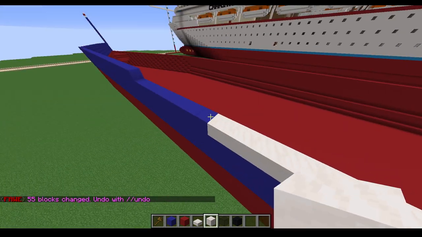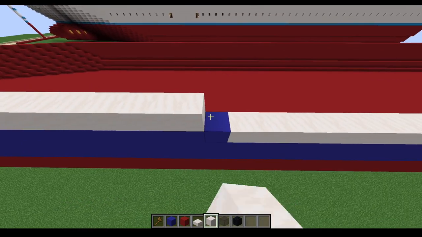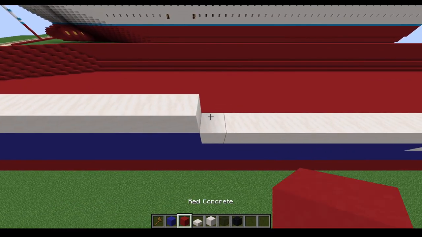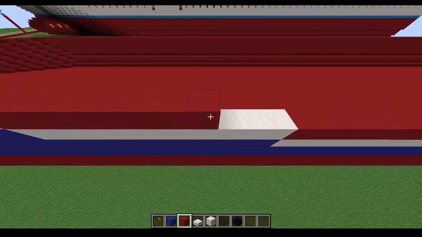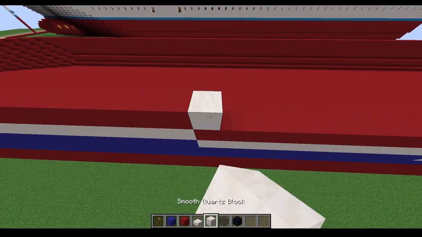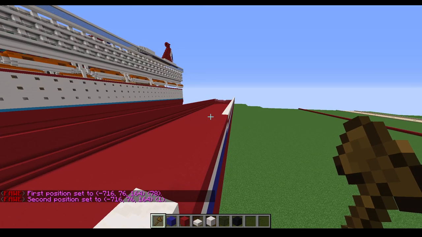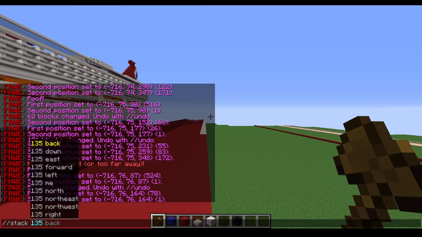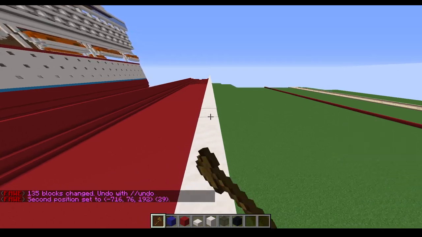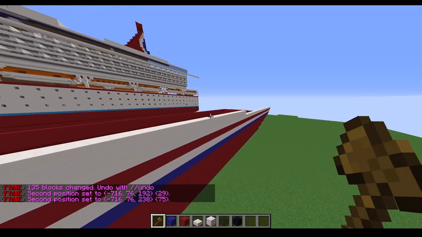and then have a 10 right here. Then with your red, have an 11. And then here, have a 136. So stack 135. Should be 136. We're gonna start creating the funnel on the side.